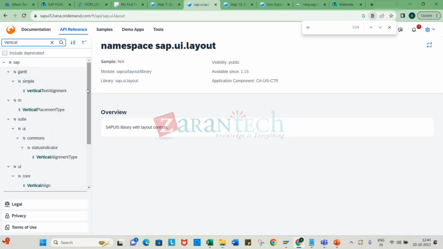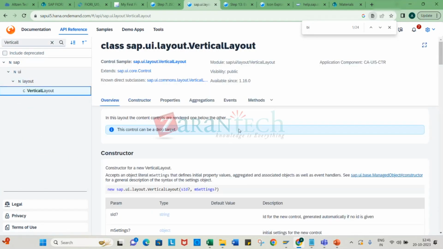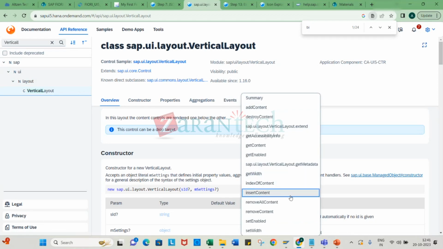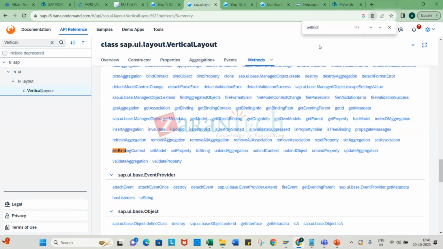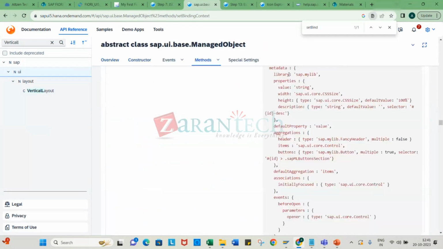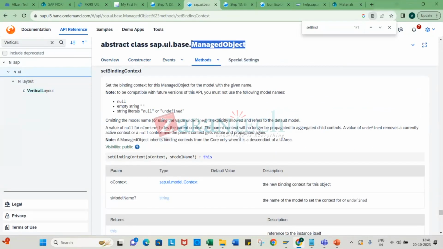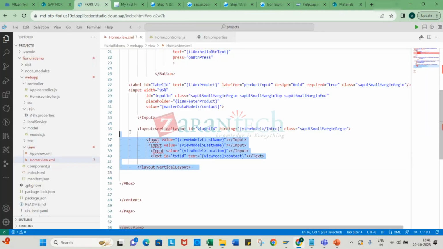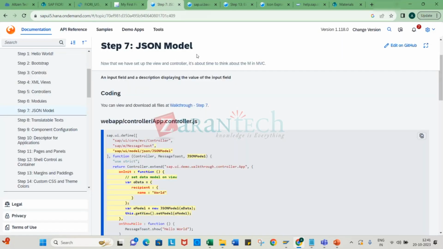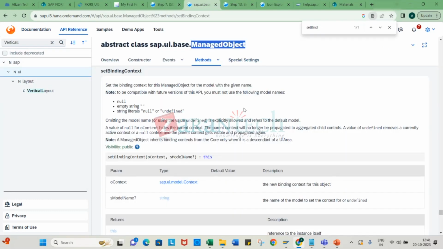So this is the method here, vertical layout. You might have seen here set binding, right? This one you might be talking about. See, you check this. It's referring to an object. This is one of the objects, but this object has another set of objects. So when we talk about context, context is referring to a particular binding path of your particular control. If you read it, you will be able to understand that.